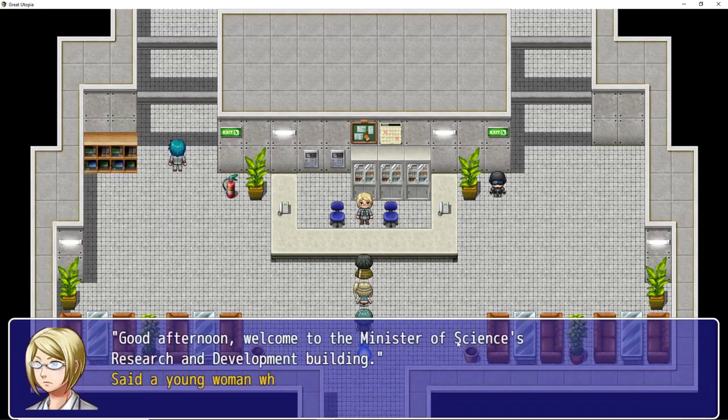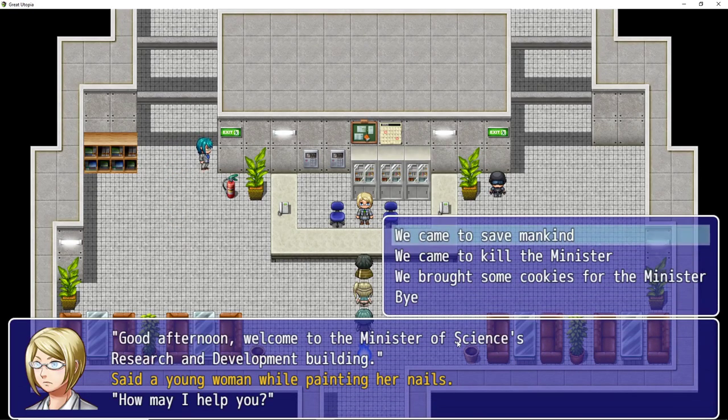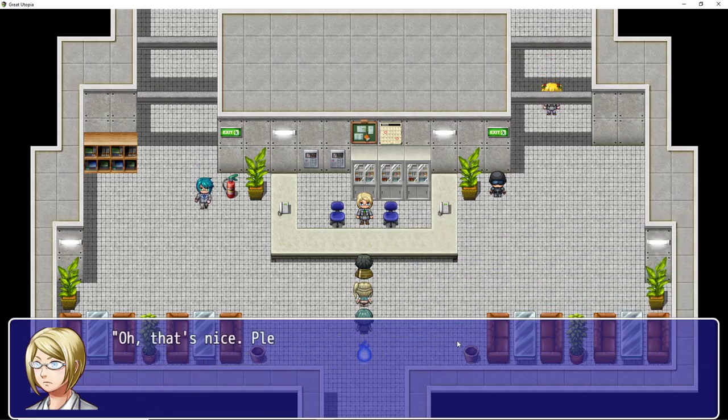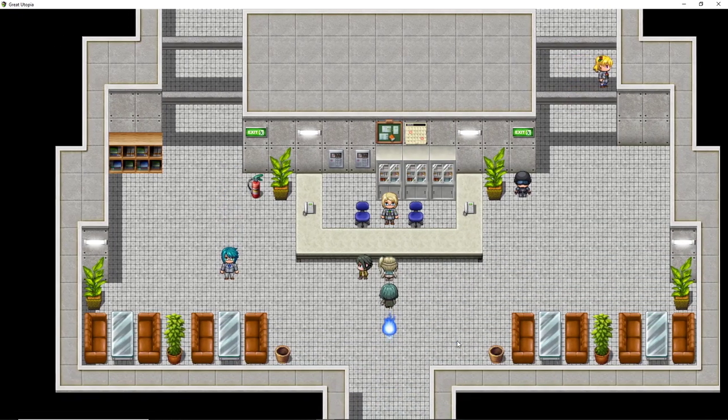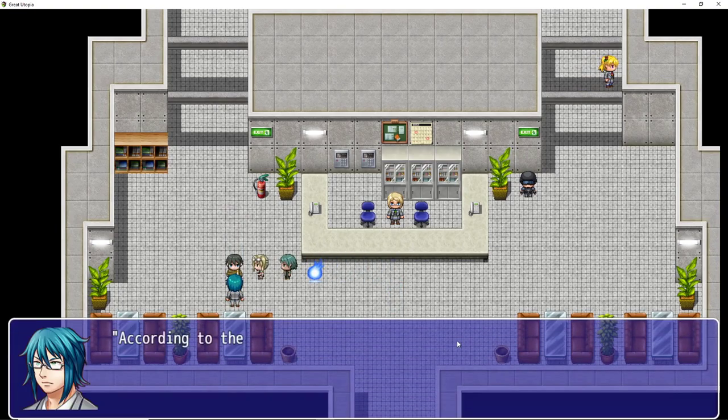Good afternoon. Welcome to the Minister of Science Research and Development Building, said a young woman while painting her nails. How may I help you? I brought some cookies. Oh, that's nice. Please take a seat and wait for your number to be called. She really did not pay attention to you. I guess it didn't matter what I said.